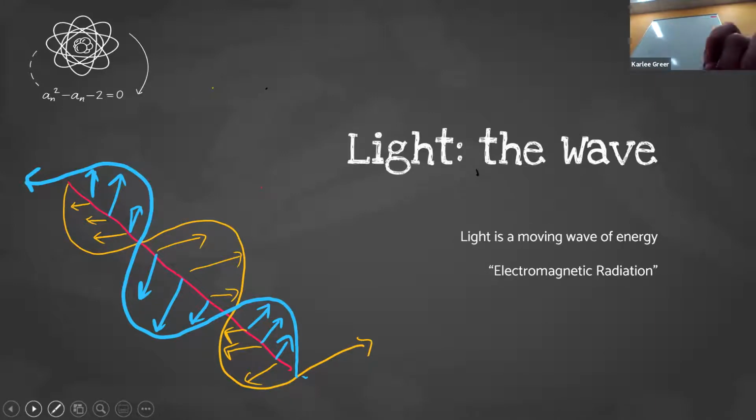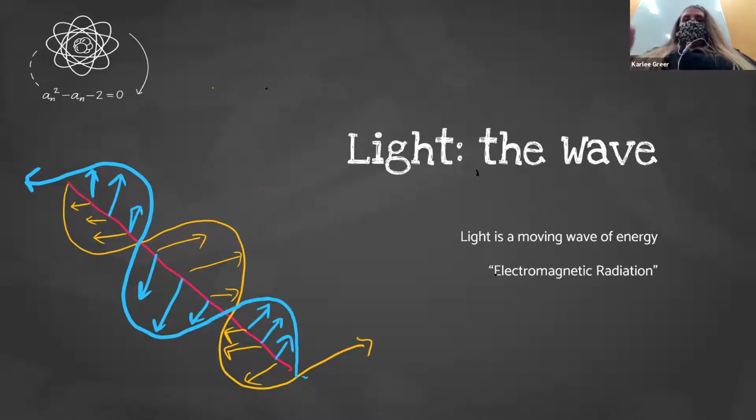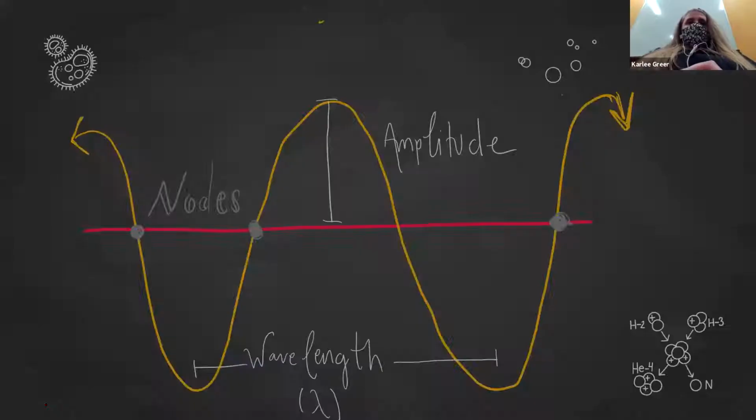Up to this point, light had generally been accepted as a wave. So you have the two oscillating directions that are both perpendicular to each other. So you can think of it in a 3D way. This is where we get the term electromagnetic radiation, just that idea that it's radiating in those different directions.